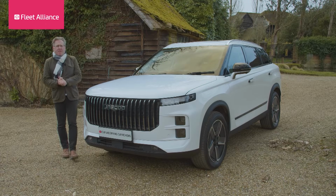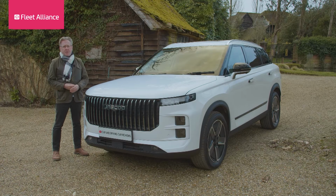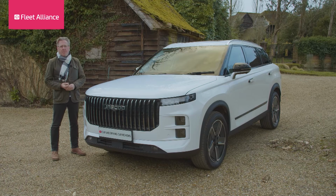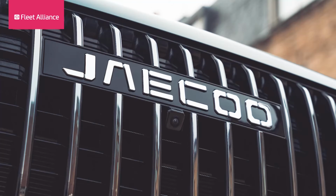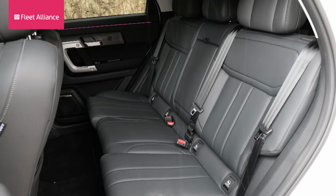In this new electrified era, everyone seems more open to the idea of buying into an unknown brand, even if the cars it sells aren't particularly electrified. So where, even just a few years ago, this Jaecoo 7 would have struggled to make any UK market impact at all, now it may well sell in numbers large enough to justify the arrival of other models from this aspirational Chinese brand. Customers will be attracted by this car's distinctive looks, its generous equipment levels and its spacious cabin.